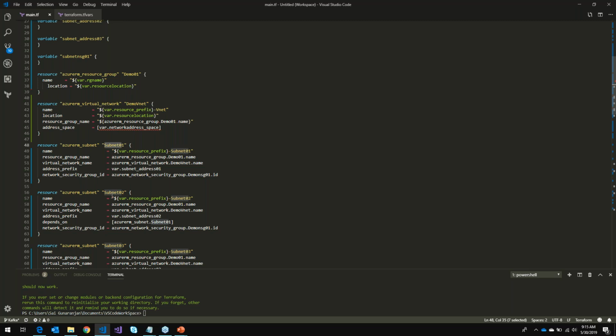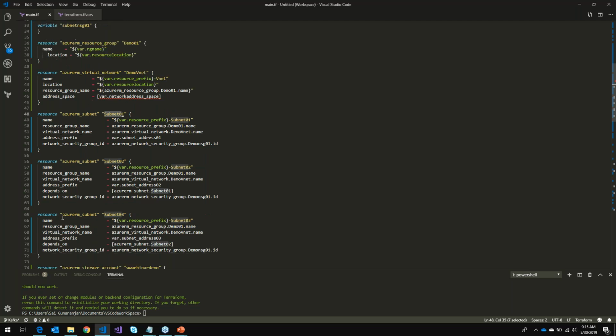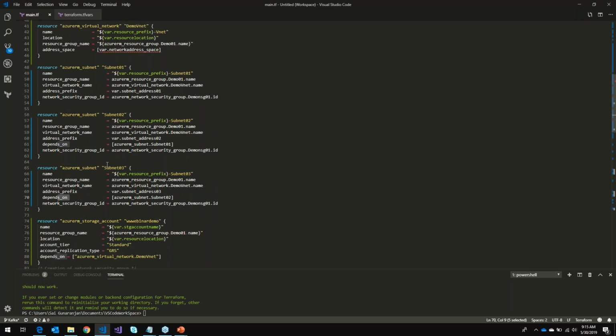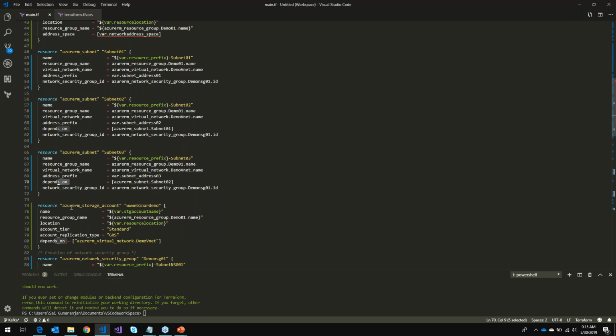It's not even going to go through the file, because you have a dependency defined over here. Similarly, in subnet 03, I have a depends_on setup, which is going to go to 02. And then finally, we also have the Azure storage account that's going to get created with the name and everything defined within the tfvars file.